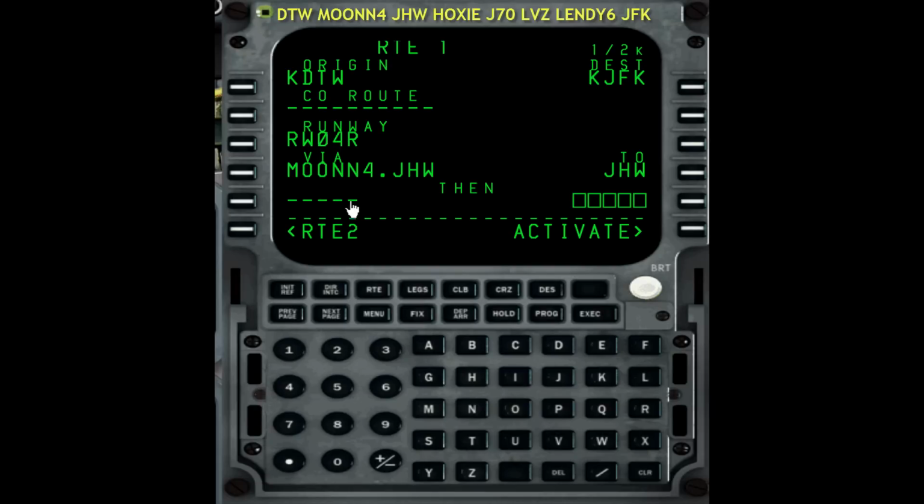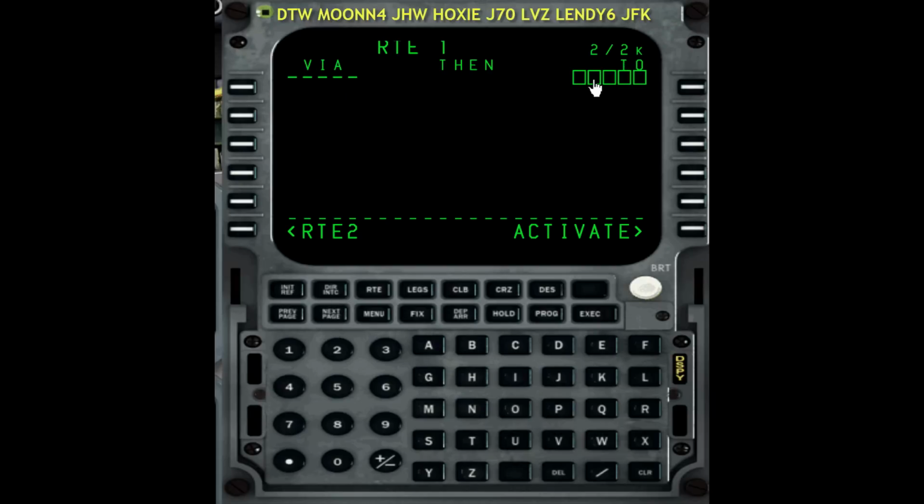After that, we're then direct Hoxie intersection. The left side is via some airway or procedure to a fix. And we're just going direct to the fix after Jamestown, so type in Hoxie. On the right side, no airway, so then it would just put direct to Hoxie. Now there's only 2 spots there, so we're going to go to the next page, and it's a nice big blank page. After Hoxie, we go via J70, so J70, that's on the left side, to Wilkes-Barre, Lima Victor Zulu.